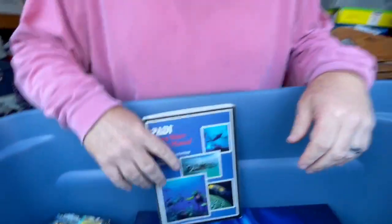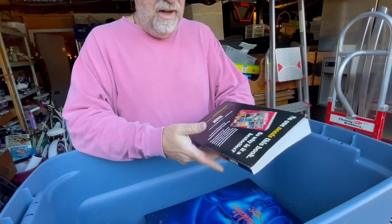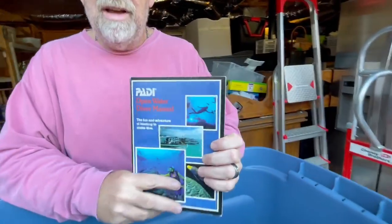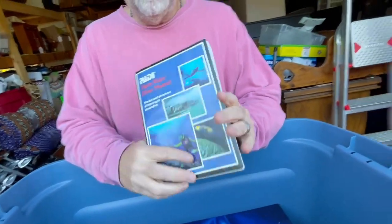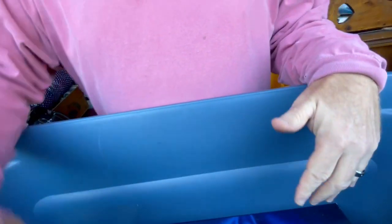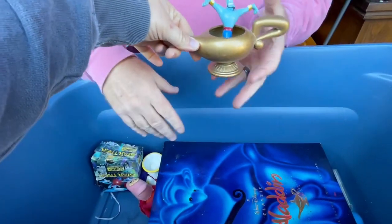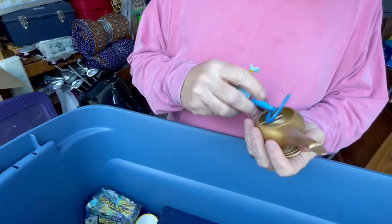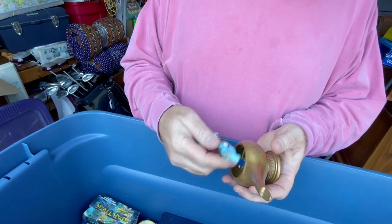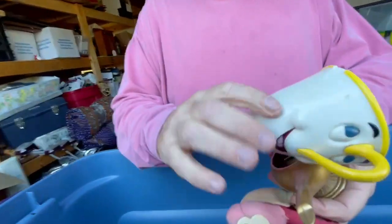Open water diver manual — Tracy was just talking about the fact that she would like to go scuba diving. We were talking about some of the adventures and scary things we'd be willing to try. I'm going to do it but I'm petrified because I'm claustrophobic in my face. Oh wow, this has got some weight to it. Here's the bag with odds and ends. There's a Chip figurine — so cute!